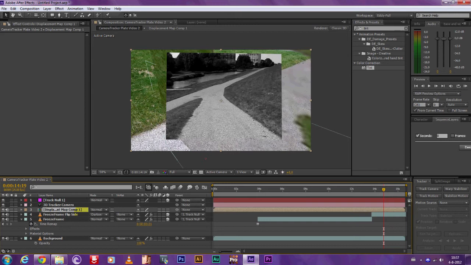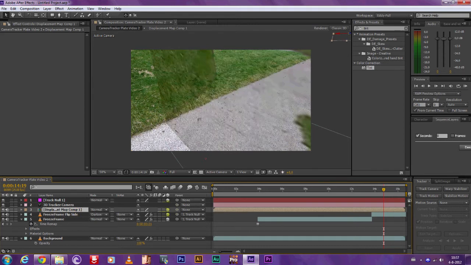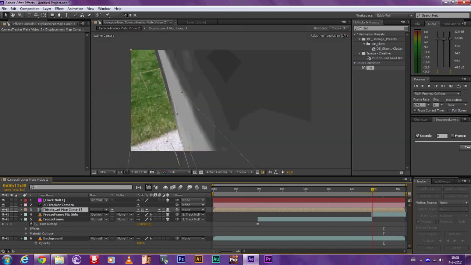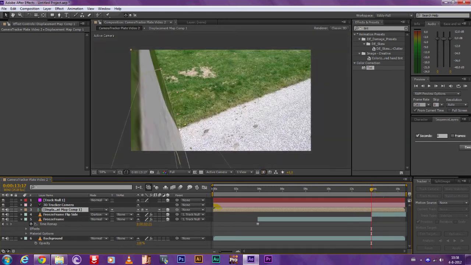Okay, now it looks all wonky, doesn't matter. Make it a 3D layer once again, and check the Collapse Transformations button, and now it's back in place. Now make sure to set the endpoint of this layer to the same point as our freeze frame.